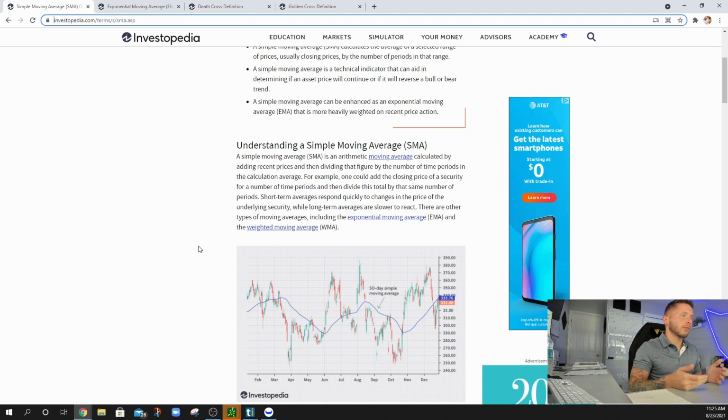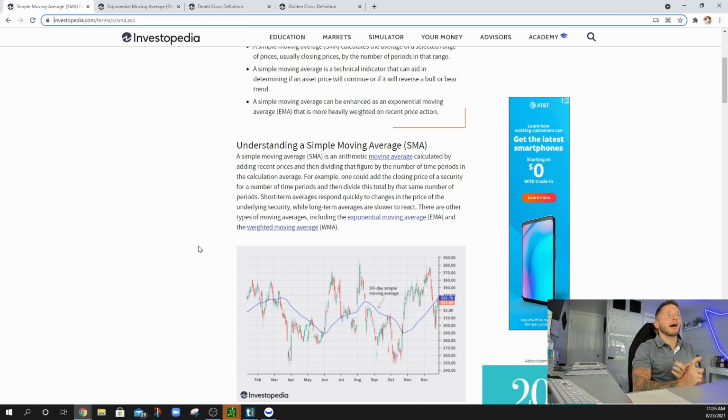And how do they use them? We know why we're using them because they're popular, but how do we use them? We use them as a moving level of support and resistance. To keep it that simple, it's a moving lagging indicator. It lags, and it's a moving line. It's not a stationary line like a trend line, which is set and fixed. It moves, but traders utilize it as a moving level of support and resistance. So we know why we're using it, and we know how we're using it as well. Now, understanding the EMA and the SMA, it's which ones do we use? Which ones are popular and how are other traders using them?